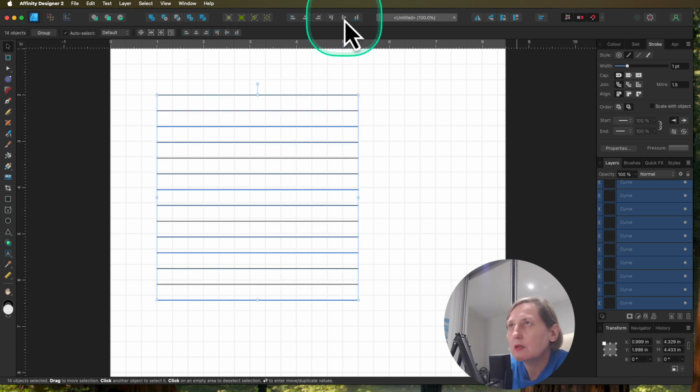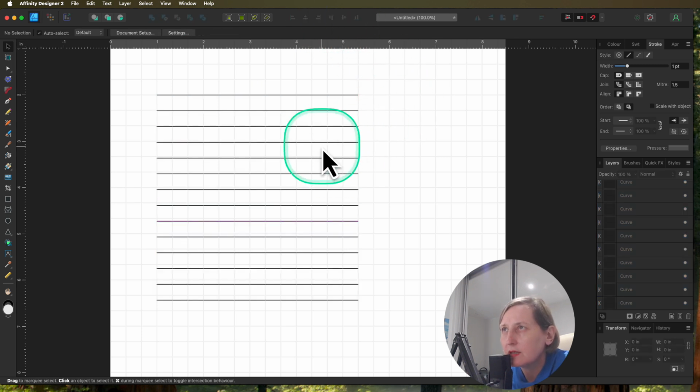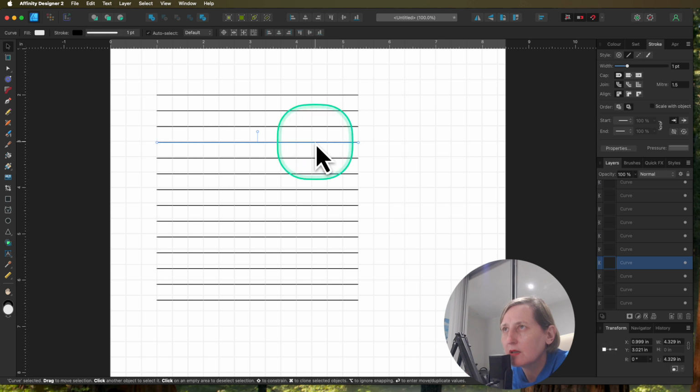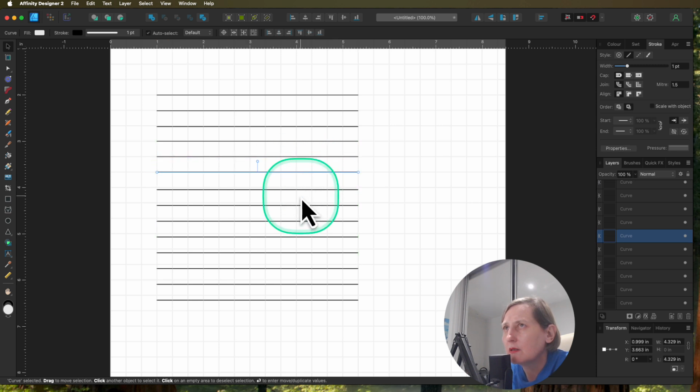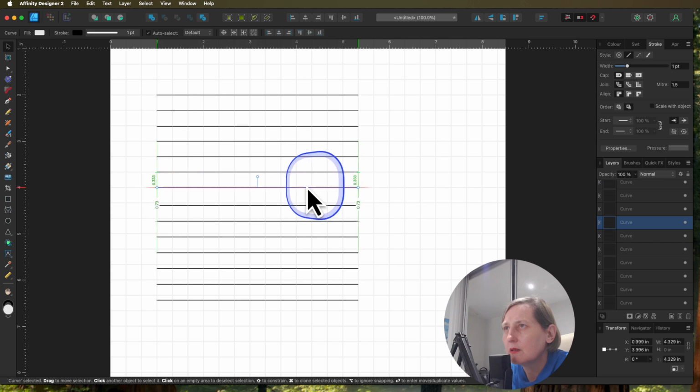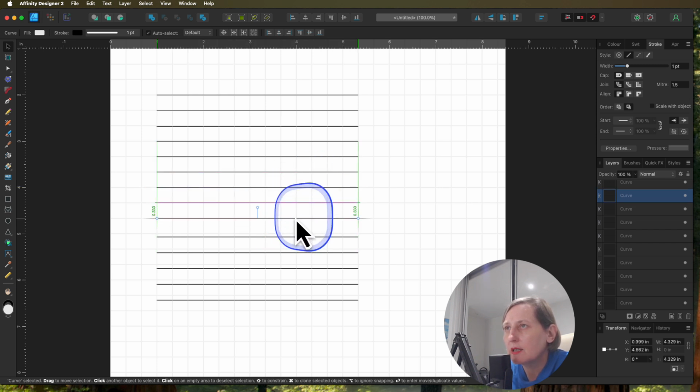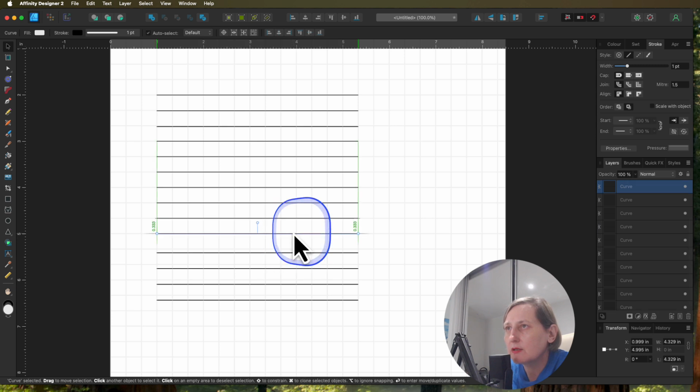Nope, didn't want that either. So I'm going to have to physically move these ones that are not quite right. But that's why you've got the grid, to help you get the exact right thing.